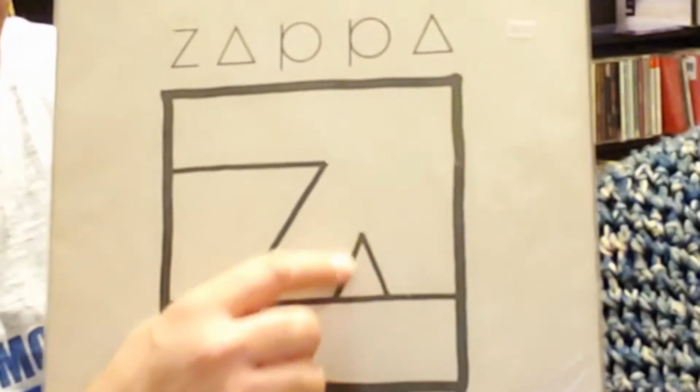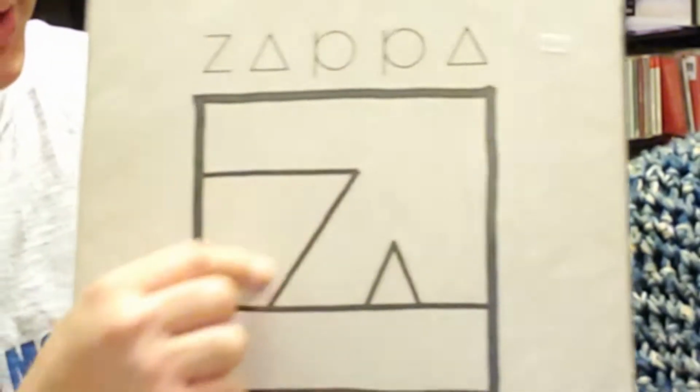I never really got the cover of that one until recently. I always thought it was some weird Zappa thing. But then I looked, and it's a ship arriving just too late to save a drowning witch. There's just the ship and the drowning witch. I noticed that a couple months ago, and I'm like, wow, it is what it says. That's amazing.